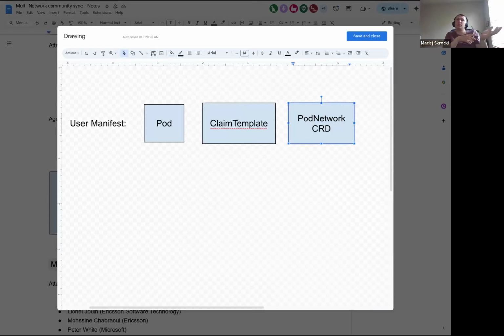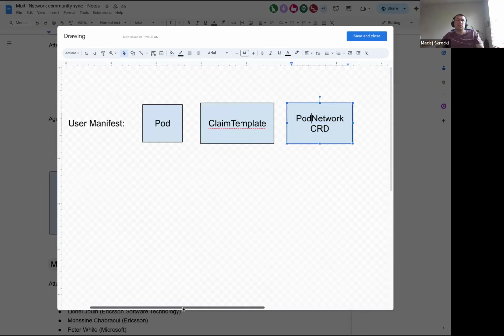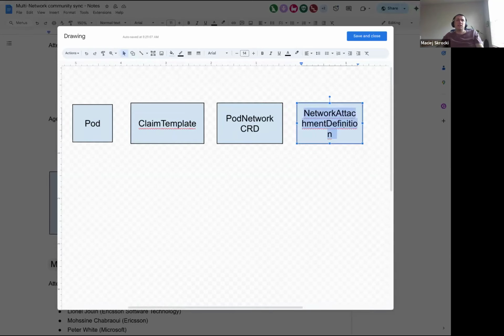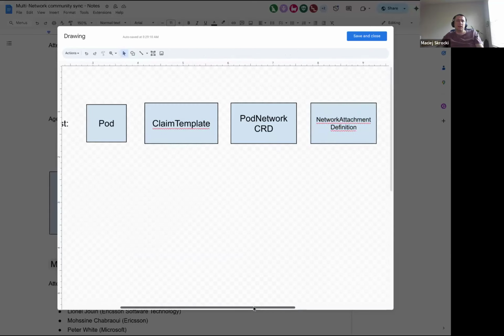And then I can also update at least the default network's status of the pod. What happens next is this then references, for example, a network attachment.